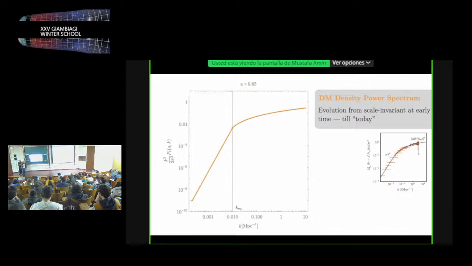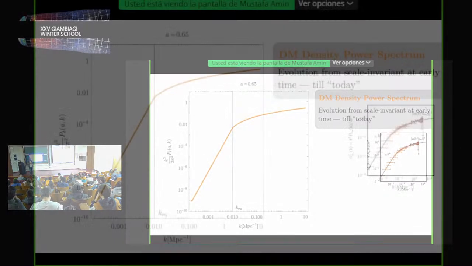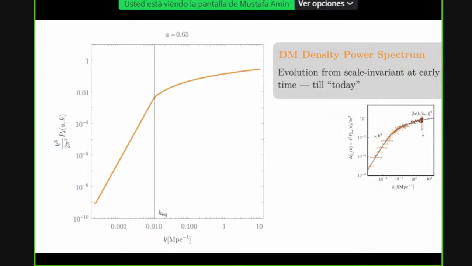After decoupling, right? So before decoupling, baryons were sort of oscillating. They weren't able to grow. They were coupled, Julian told us today that they were tightly coupled with photons. They couldn't really grow very efficiently. So the power spectrum wouldn't have been able to grow in the baryon case up to decoupling. After decoupling, it kind of falls into the potential wells of dark matter and it grows together. So in the end, they sort of catch up, but not at the beginning. They are very different from each other.